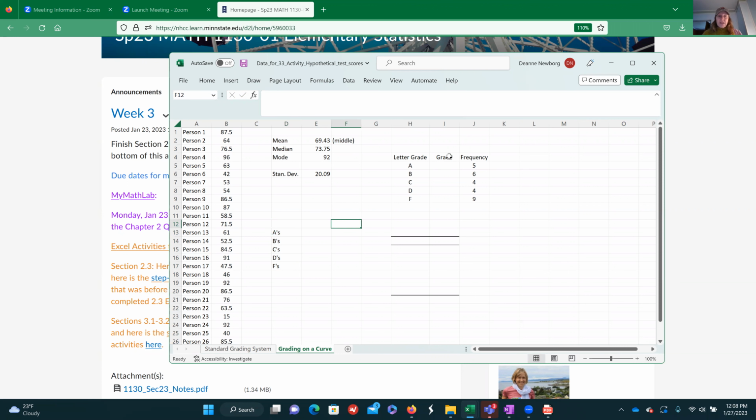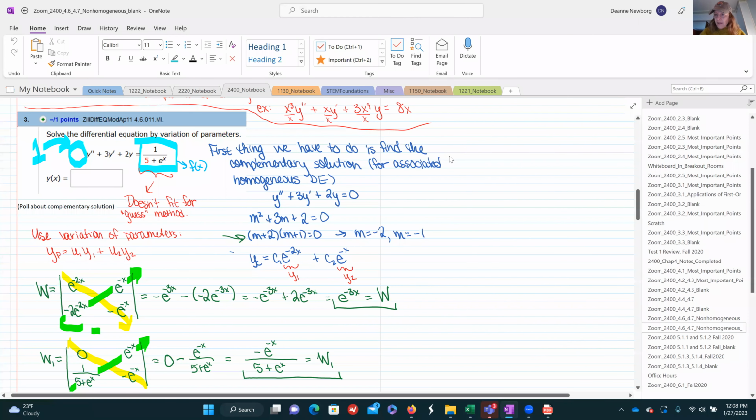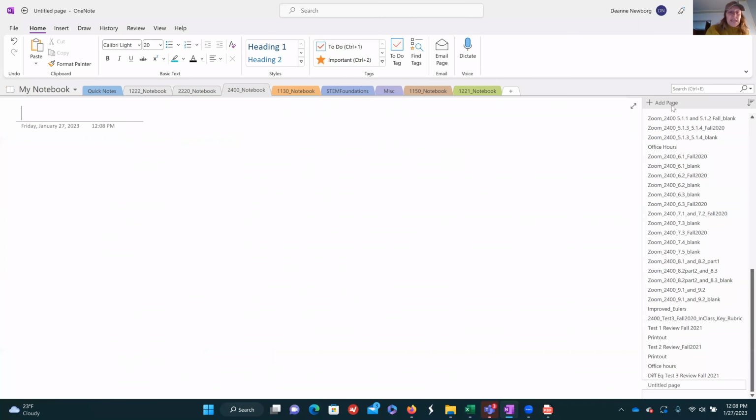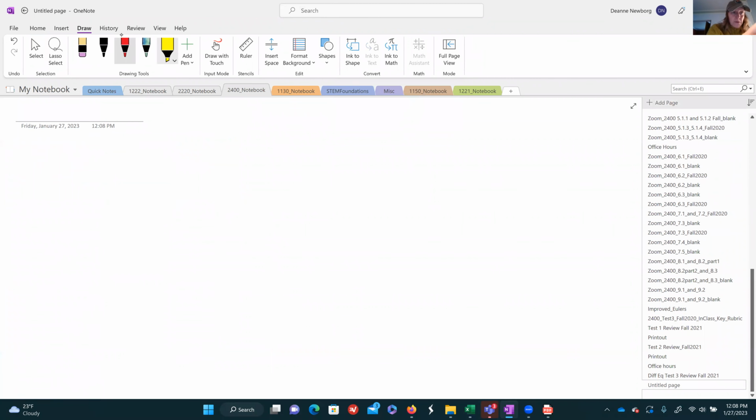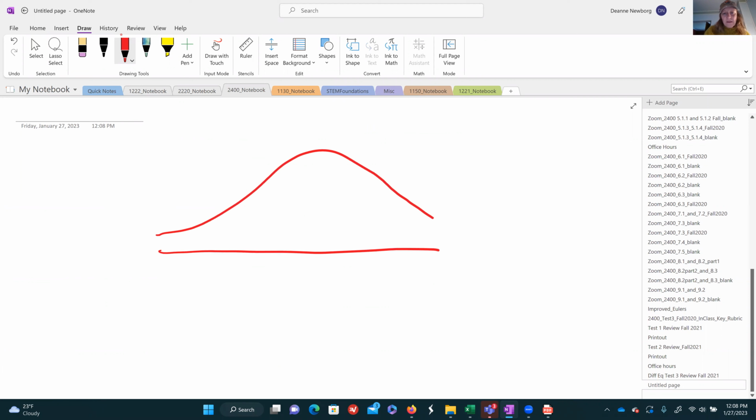And it's going to be easiest if here we do the lower and the upper limits for the A's, B's, and C's. So I'm just going to quickly bring up something where I can draw. So the idea with the bell curve is we want this curve that's shaped like a bell.